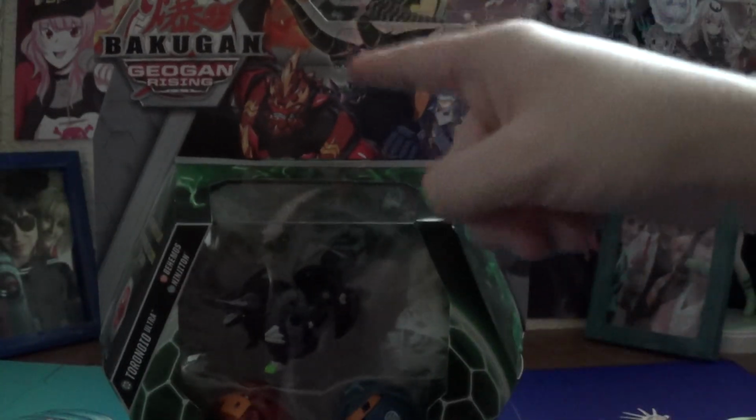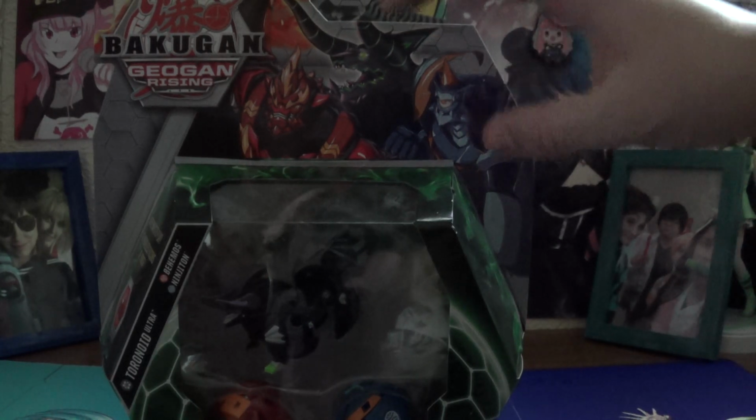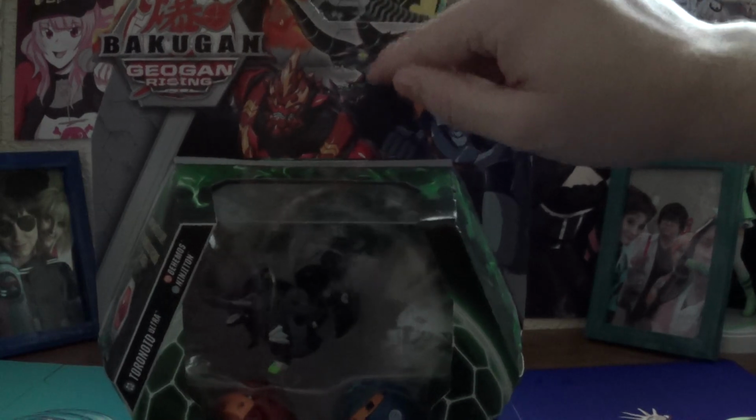So yeah, you got Toronoid there, Behemoth, and Ninja Ton. Of course, you got on the side there, the lovely shots of all of them, which I noticed at some point they started putting the Ultras back in the middle. Because for a while there, the Ultra was like off to the side, and then it was the two cores, but now the Ultra's back to being in the middle with two cores.